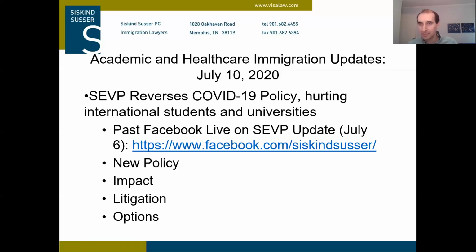Options. Well, the options are really more options for universities in a sense, I guess, in the first part, right? First off, considering whether they will join litigation, as many of them have. A lot of their student body are affected here. And there are economic realities that they face by the loss of those students, and loss of diversity, and loss of many, many things. So they have a very vested interest, both as an institution and on behalf of their student body.